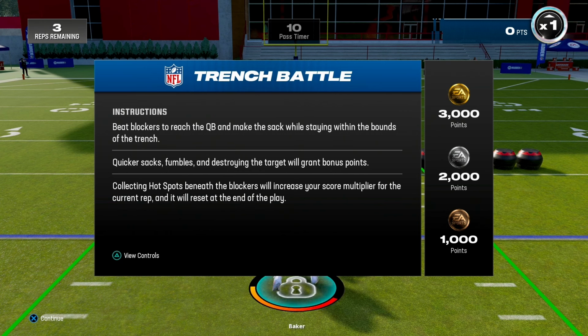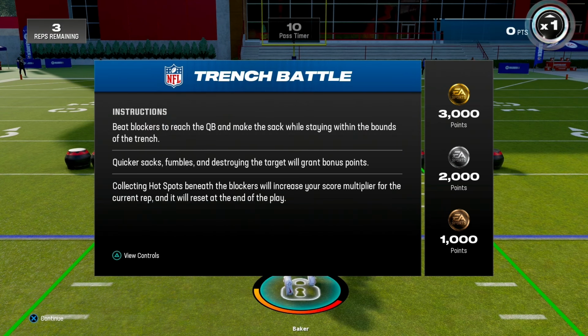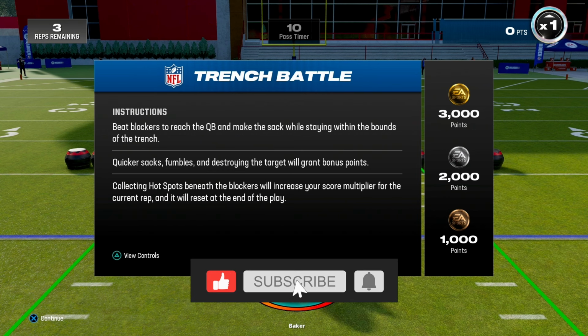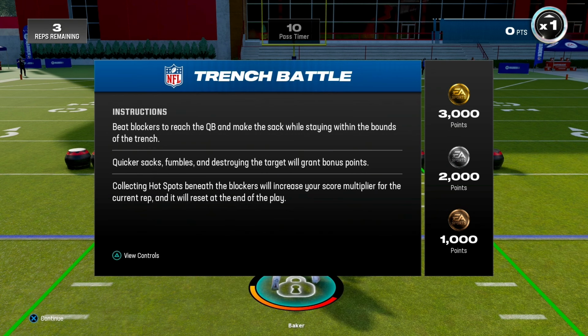And I found a very easy way to do this. Whenever you do these, there's always an opening that's a little bit more to the right or a little bit more to the left. And I'm always just holding down the accelerate button, pushing forward, and then using the right stick to move the lineman where I need him to go.